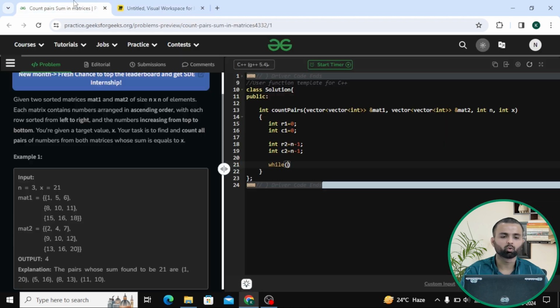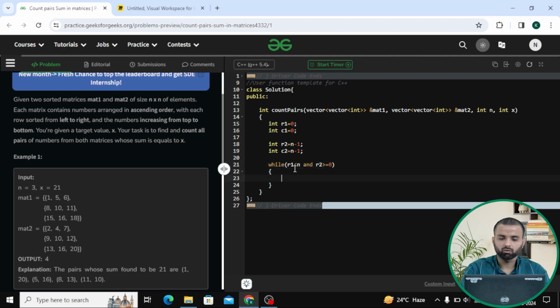Let's write this code. So R1 should be less than n, this is the first condition, and R2 is greater than or equal to 0. So the sum is mat1 of R1 and C1 plus mat2 of R2 and C2, right?